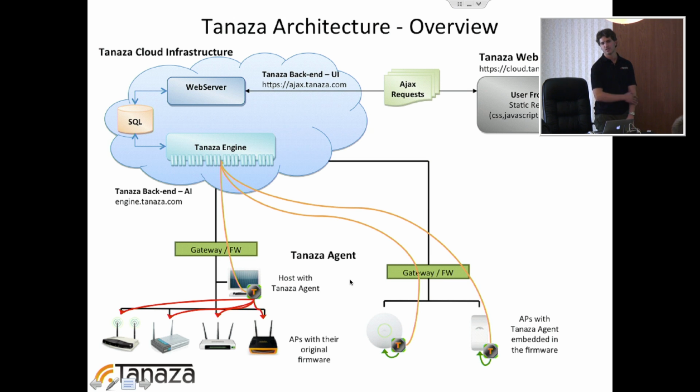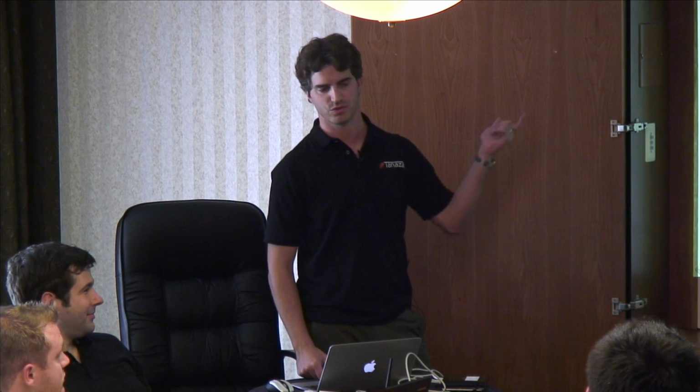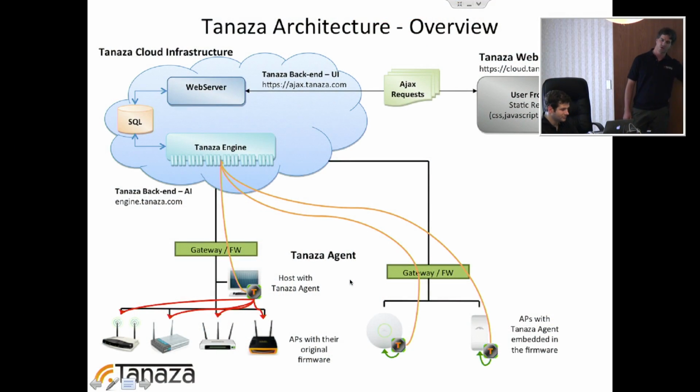The agent is basically a very small piece of software with no intelligence about the specific models it's going to configure. It's just a packet deliverer. So it creates, as a client, a connection to the Tanaza cloud infrastructure. And after that, the Tanaza cloud infrastructure, when required, is able to talk to the single devices. It can ping them, can send configuration files, and anything we need to do. We can deploy the Tanaza agent on a host inside the local area network of the user, or right inside the access point itself. It really depends on the scenario.